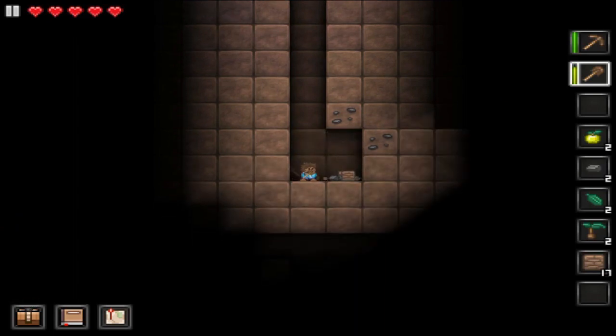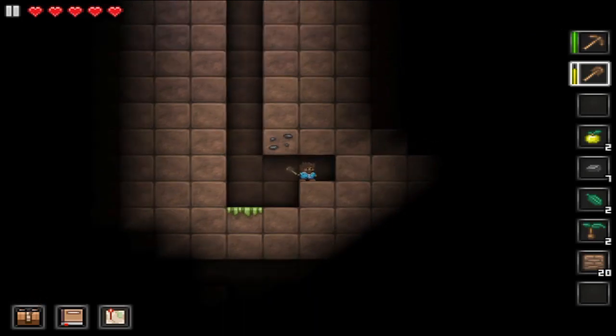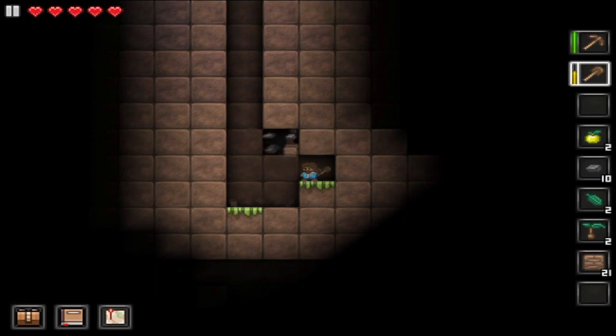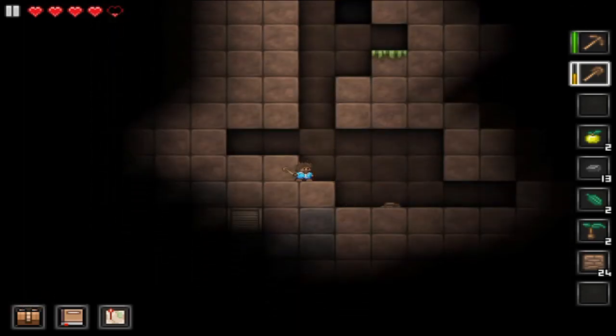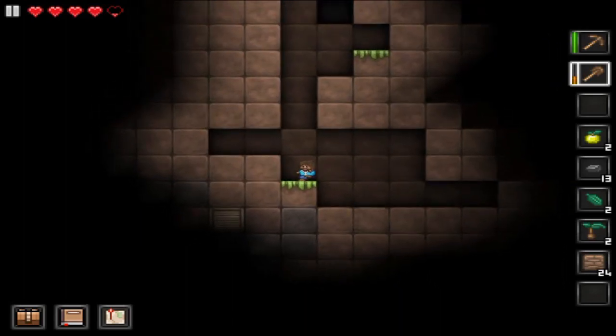So this is coal. It looks like black dots in dirt. It can come in a lot more than just the dirt material. That's what I like about this game. Ores don't have to necessarily, oh gosh, there's already a bad guy here. Let's kill him.